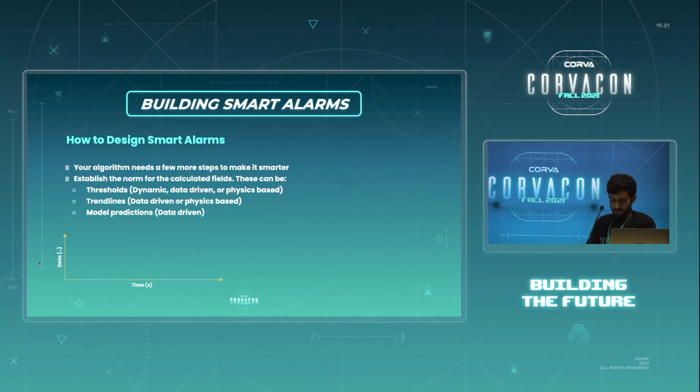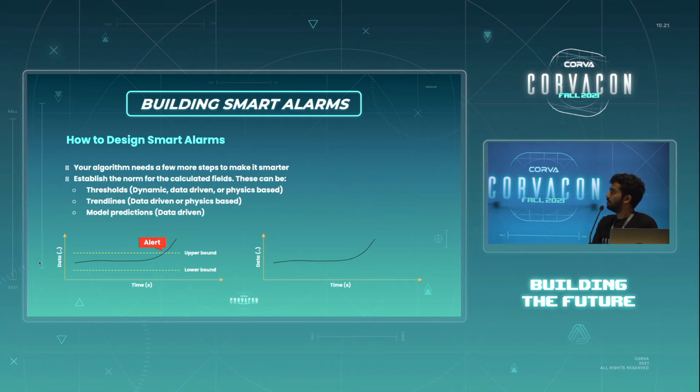Over here, I have a couple of examples. Here you have the black line, which is some data channel that's coming from the field. And then we have our upper and lower bounds, between which it's good, but if it exceeds the upper bound or falls below the lower bound, it's a bad thing. Instead of the human manually monitoring this all the time, the algorithm can automatically alert the user whenever it breaches any one of these bounds. Another example is for trend lines. The same data curve, based on a physics-based approach or a data-driven approach, we know that it should follow the dotted line, the trend line. But if it starts deviating from the trend line and exceeds by a certain amount, we can get another alert.